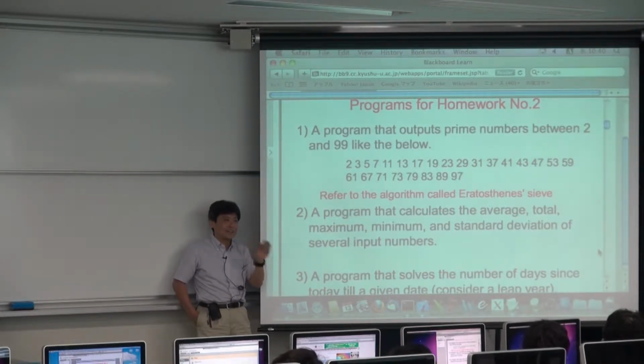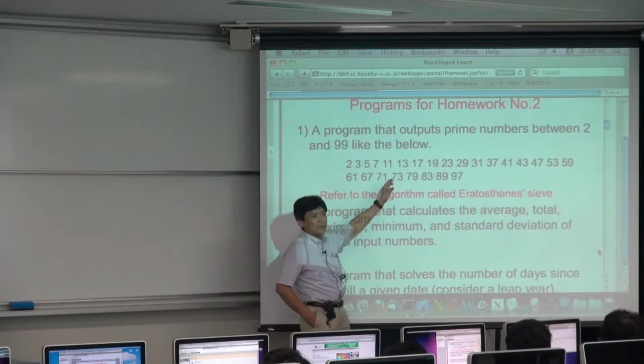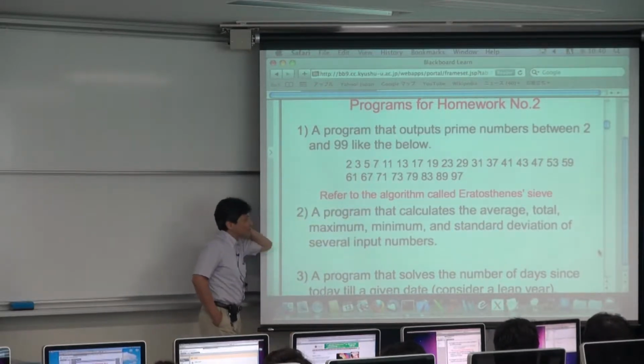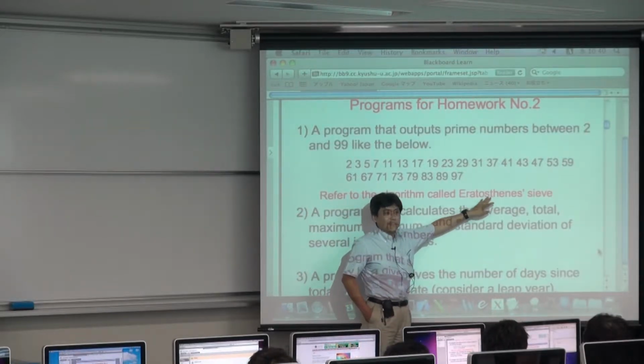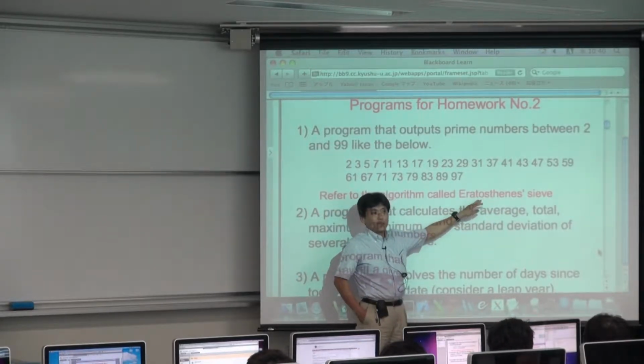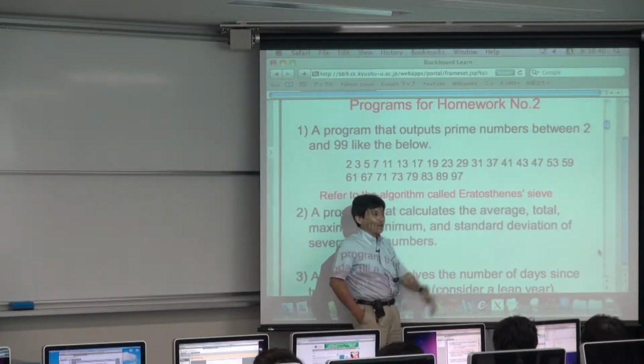that calculates the prime numbers using some algorithm. A famous algorithm exists, the Sieve of Eratosthenes, which is a very famous algorithm.